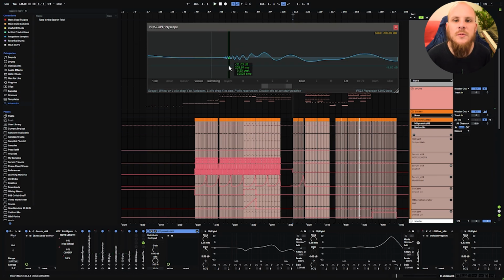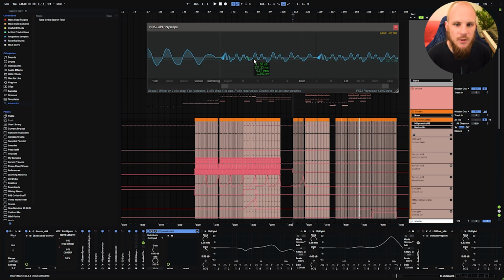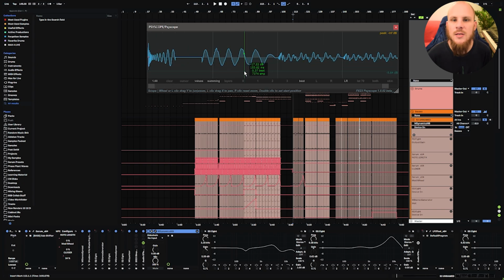As you can see, if we zoom into the transient, you'll find that we get this oscillating waveform over here. Now, one of the things that tends to happen when you do this is that your bassline gets delayed a little bit. You could see it when it was playing, but it doesn't actually seem to cause a problem in here, in that we're still not bleeding into the next transient or the transient of the kick drum. So now we have this more punchy transient. We actually need to shape it.